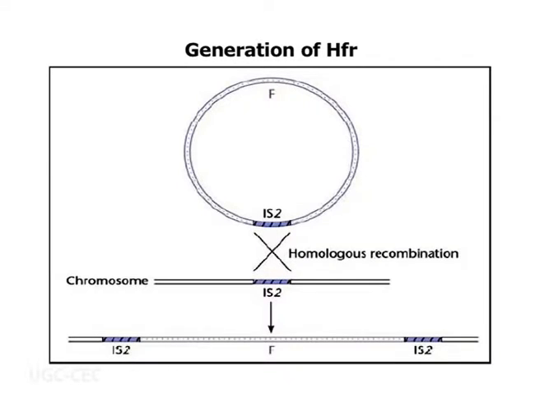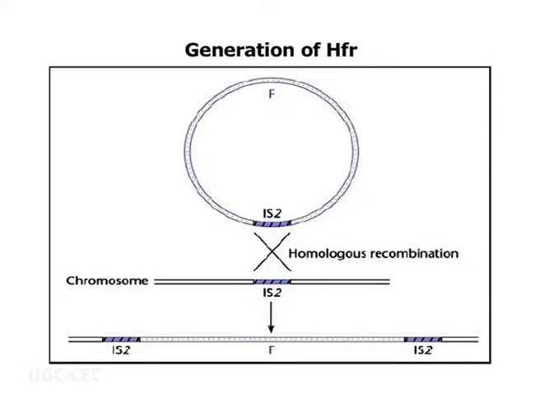Usually during bacterial conjugation, we have seen that it is the plasmid DNA that is transferred from the donor bacteria to the recipient bacteria. But there are cases where the plasmid, while being transferred to the recipient bacteria, sometimes carries bacterial genes from the donor bacteria to the recipient bacteria. So obviously the question arises: how is the plasmid carrying bacterial chromosomal DNA along with it? The simple answer is that the plasmid has a tendency to integrate inside the bacterial genome.